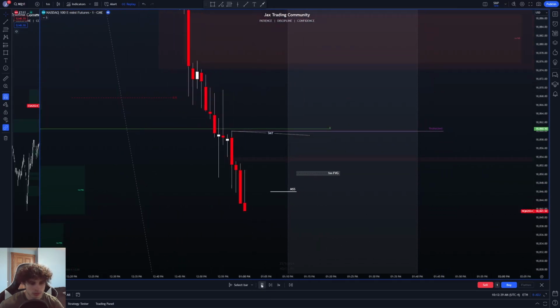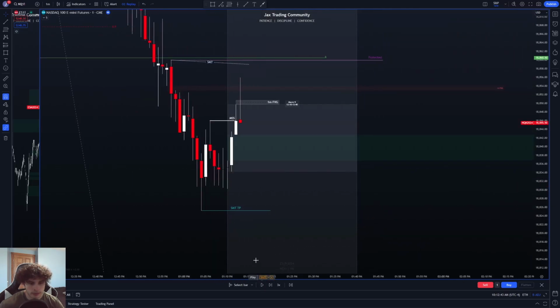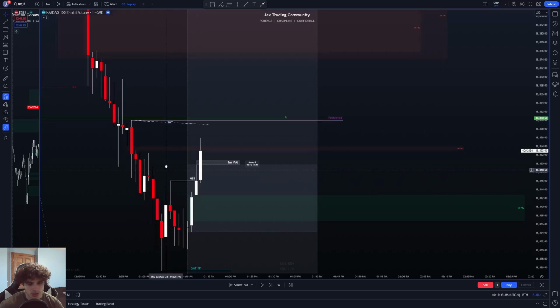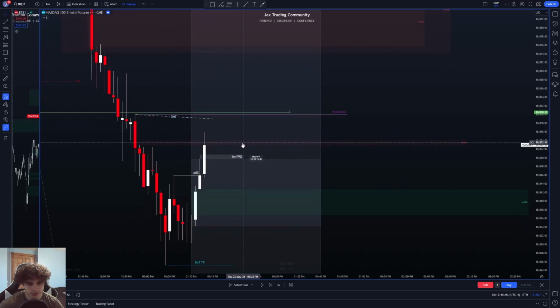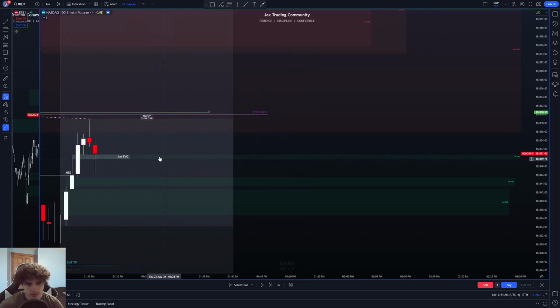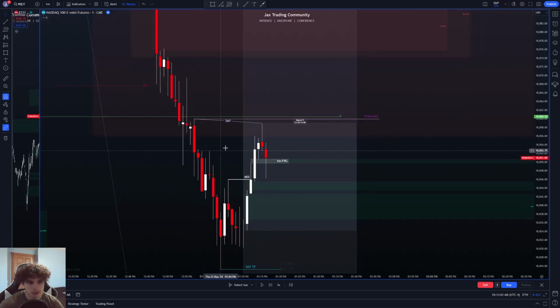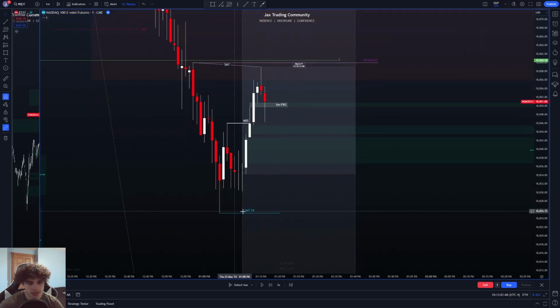Sell off a little bit more. And then we enter macro. So right here would be market structure shift. You could take a position in this 1 minute. The only scary thing is that right here we create an SMT at these two highs. So this would be a protected high. This would be SMT TP.